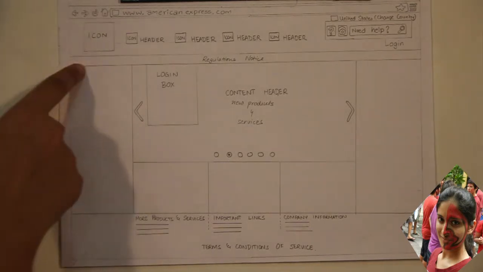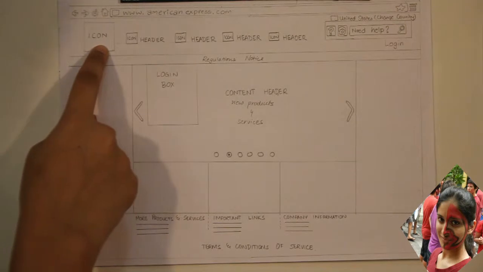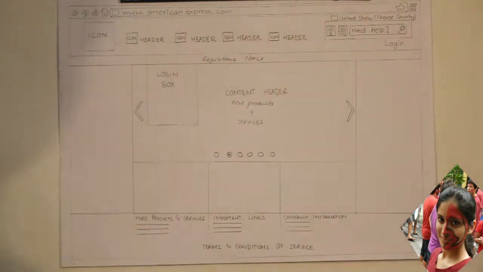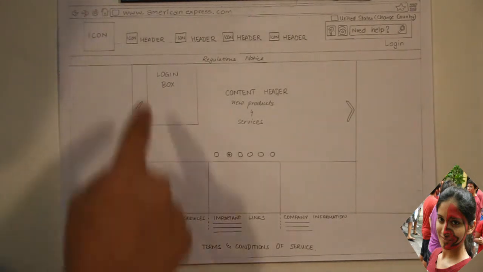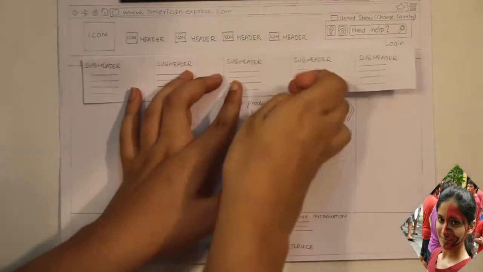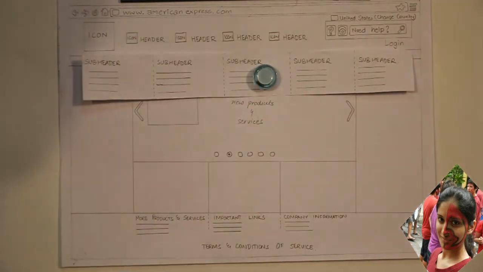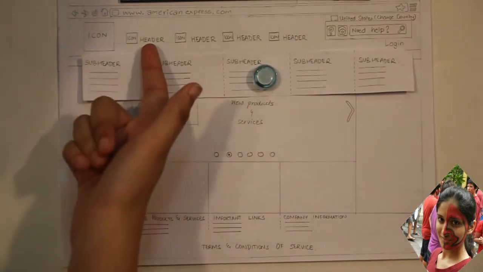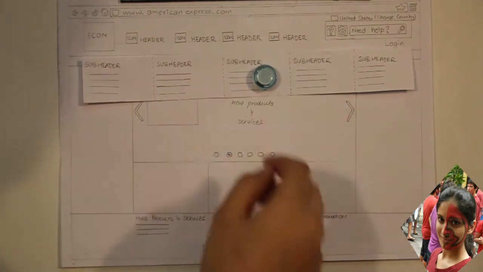We'd start off with the header. The header consists of the American Express logo and a different number of headers, for example, cards, my account, rewards, travel, insurance, etc. If you were to click on any of these headers, a subheader option list would pop up. These subheaders would have different other options. For example, if you were to choose cards, then you would have personal cards, business cards, corporate cards, etc.